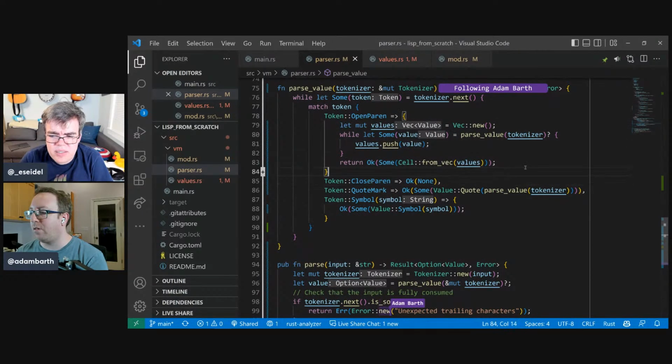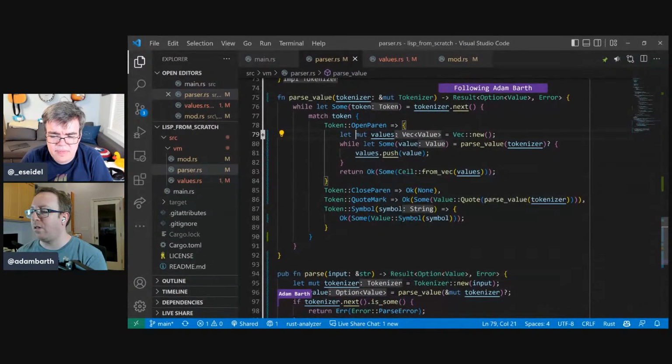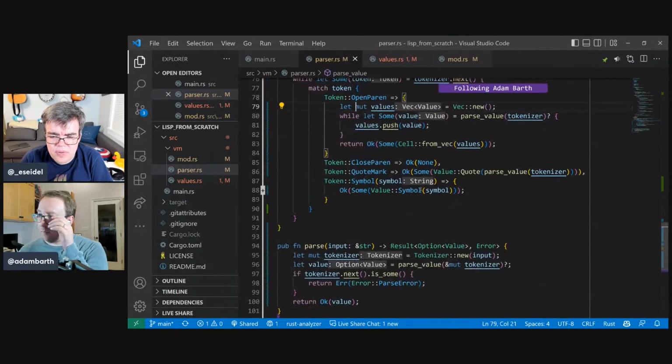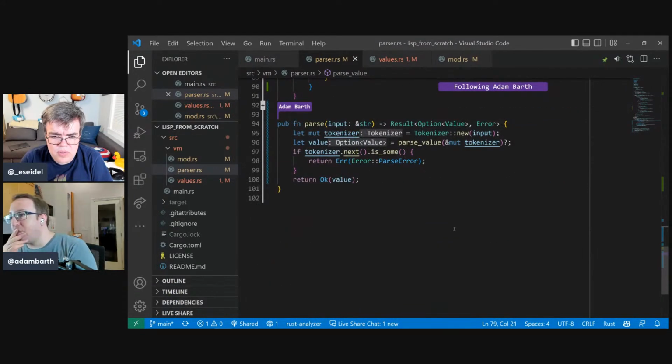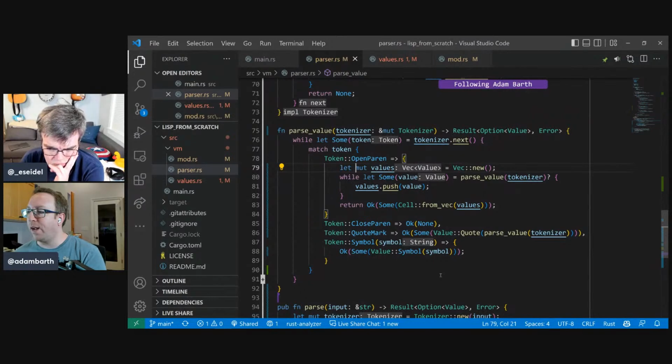I'm sorry, why is this not just our previous thing where open paren pushed a new thing to the stack? What we did is we're using the runtime stack as our stack, so that on the way up, it's easy for us to quote things we want to quote. Yeah, that all makes sense. Okay, so open paren.